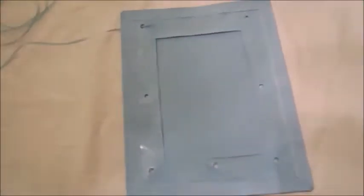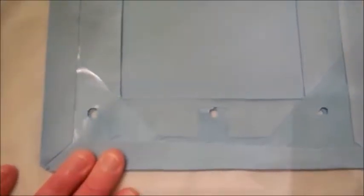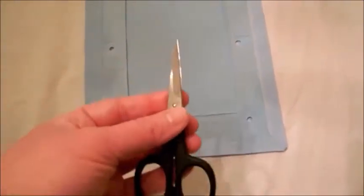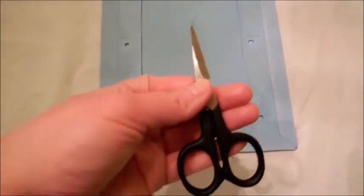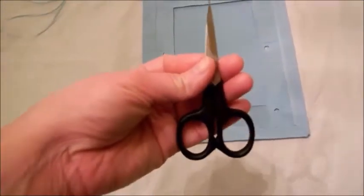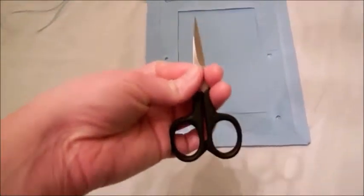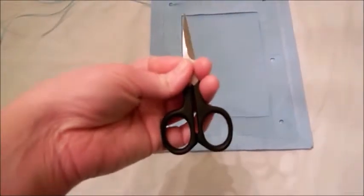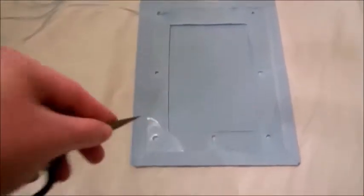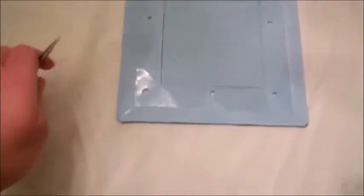Okay, so here we have the second inside frame front with the holes cut out using the pointy embroidery scissors, which you could get at JoAnn's, Michael's, etc. I used a coupon and got them years ago at Michael's. JoAnn's has them for about the same price. They're the Ginger brand. Very sharp, pointy edges, perfect for poking in and cutting around the outer area of the circles for the holes.